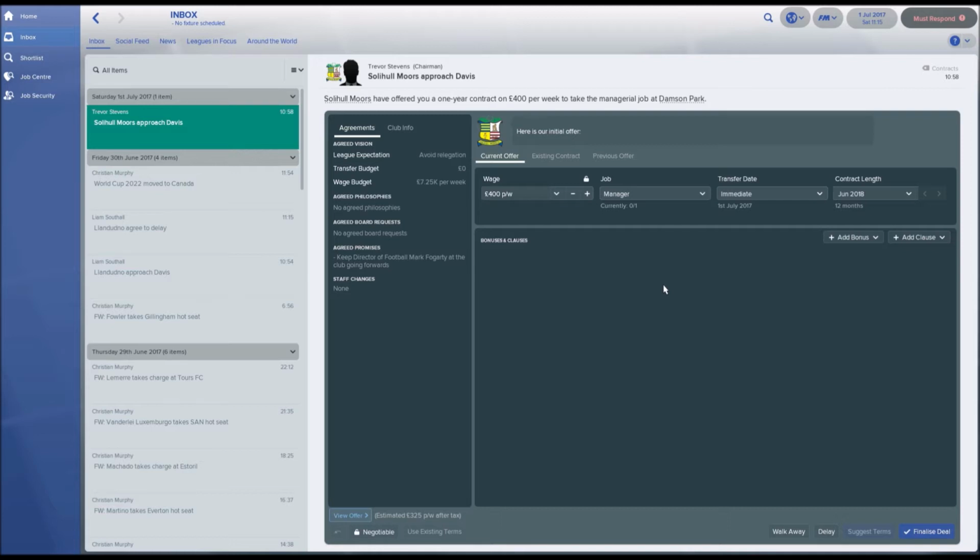But Flandino, go away. You're not offering me enough money. I can manage in England, which is where I'd like to manage. If they give us 450, I'd take that straight away. And they did. So we're taking £450 a week. I'm going to look for a little house, a little apartment in Solihull Moors.